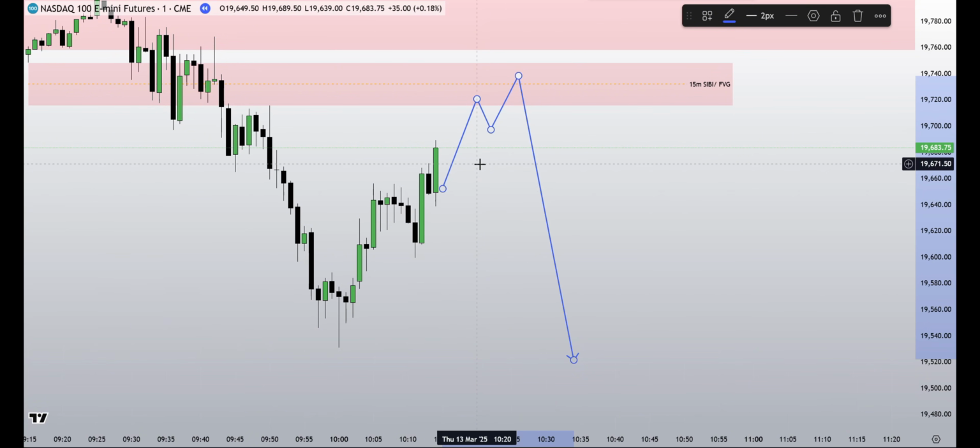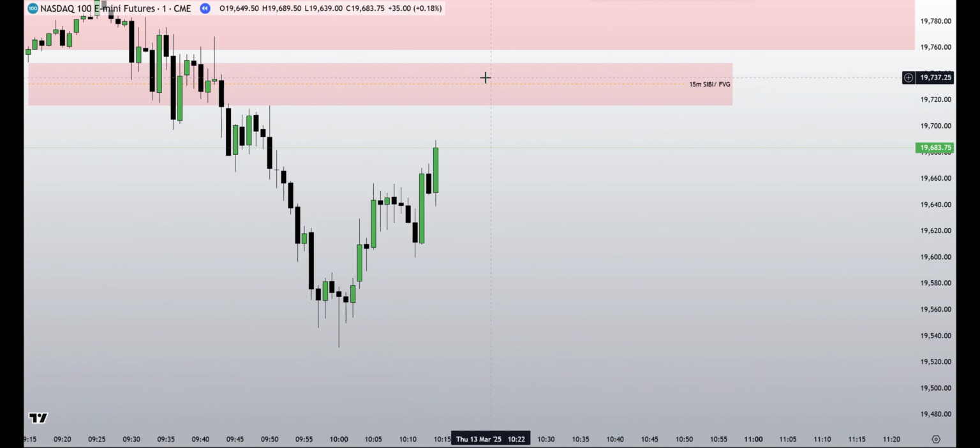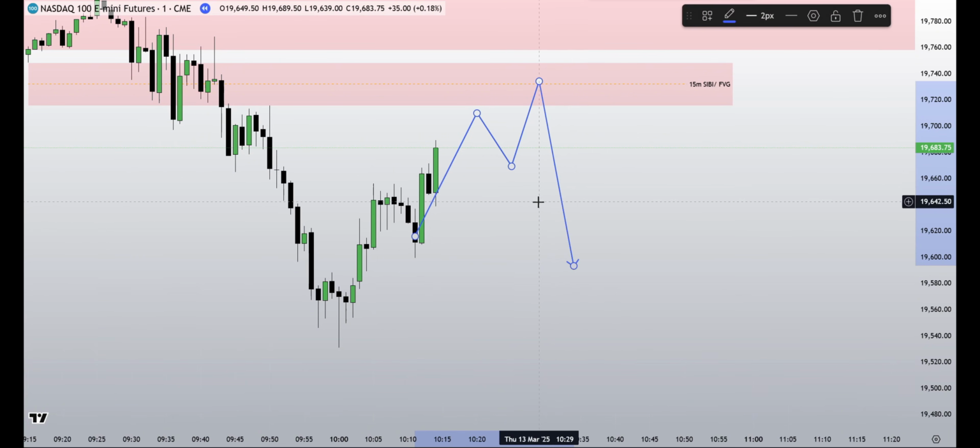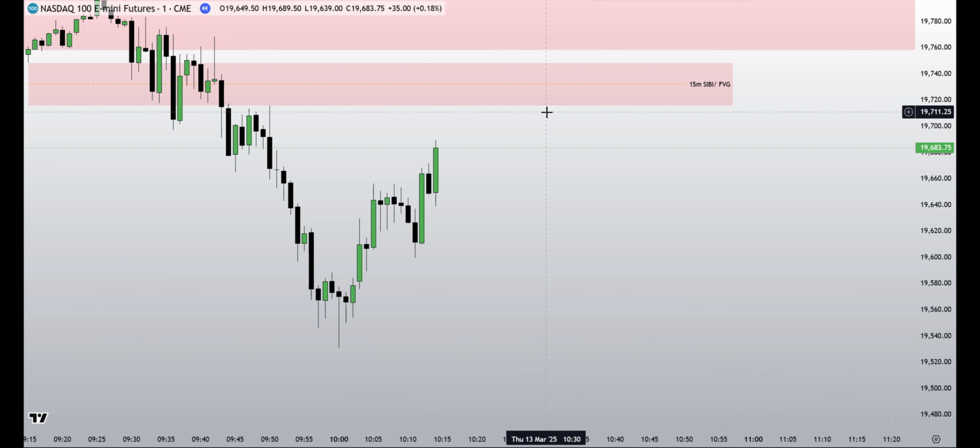To me, that's an optimal short. High, form another high, sweep that newly generated high, and then dump. If we just tap into this and then move lower, you can catch a trade. It's just, to me, not as optimal. Why? Because that newly generated sweep right here, if we're truly bearish and we have the direction correct, price should not show a willingness to head back to that high. Why? Because it just swept liquidity. It just swept a newly generated high. So price should not want to head to that high once more. So let's see if that's what we get.